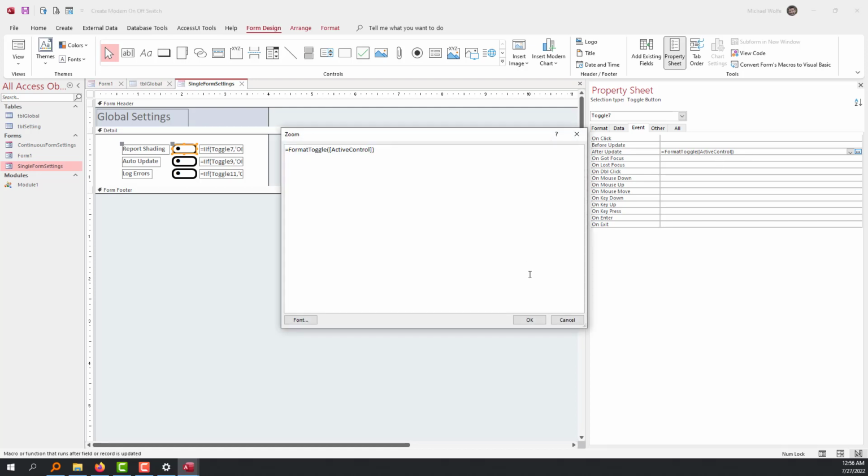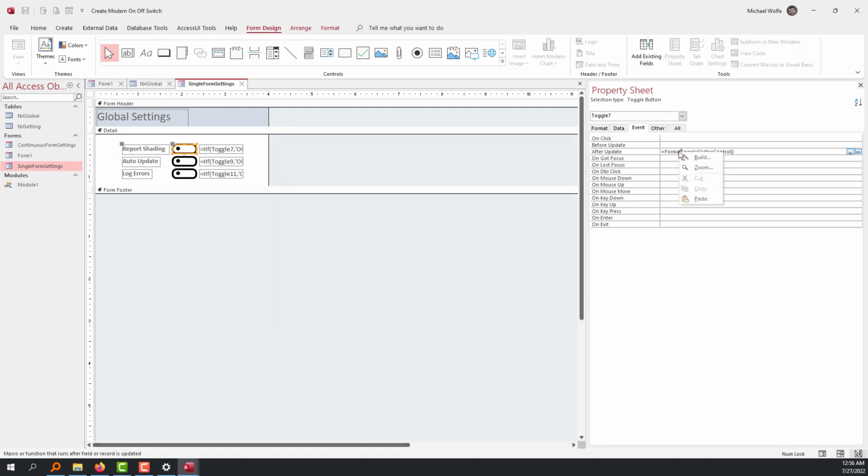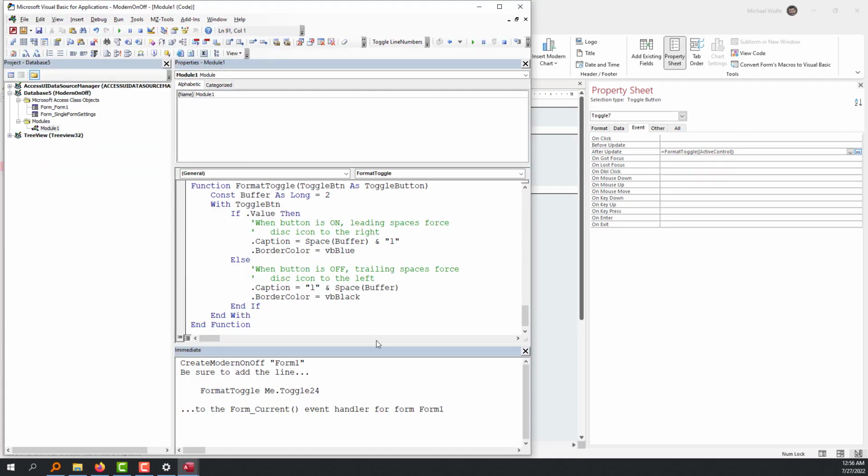And if we jump here to the format toggle function, you can see what it's doing is it's just setting the caption of the toggle button, and the toggle button is using a lowercase l, which in the Wingdings font is a filled circular disc.